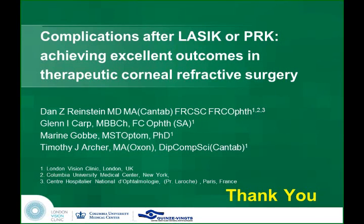Do we do anything to prevent haze? No, we don't put mitomycin. No, cooling, no. Well, yes. If we do a -8, then yes, of course, the first thing we do is put very nice, cool BSS all over the cornea. We also do that with a +6 hyperopic LASIK, because it's a minute of digging in the periphery, and that's a lot of heat. So we cool down the surface as soon as we can.